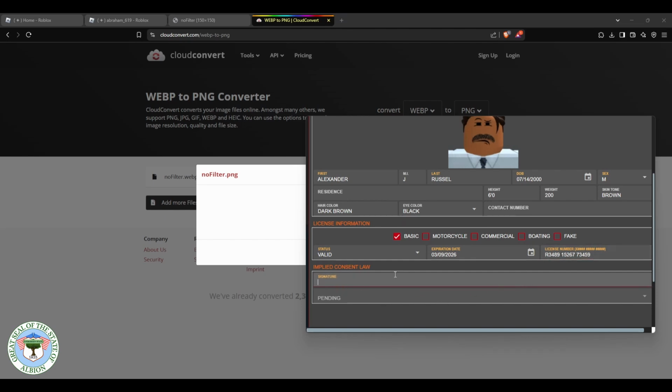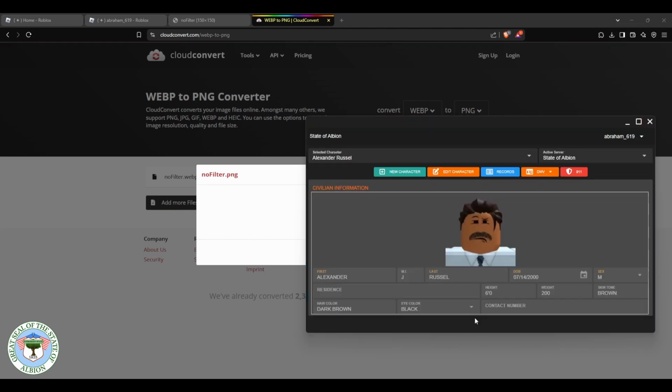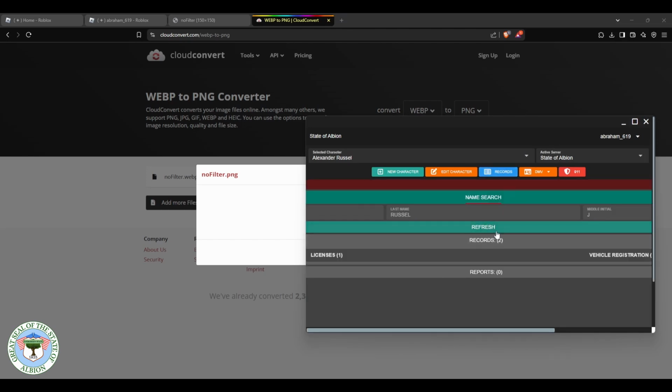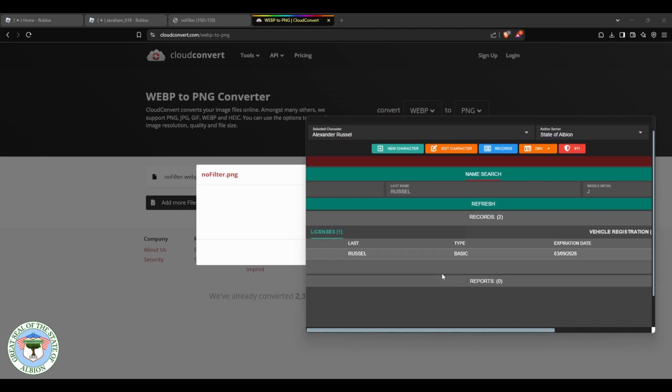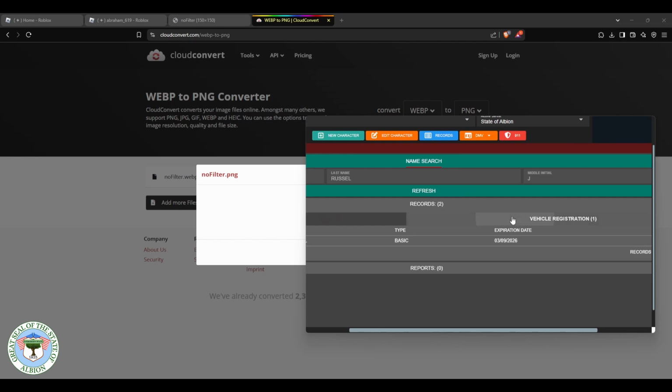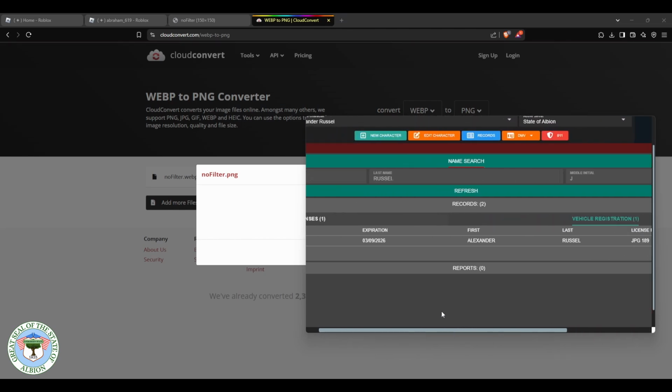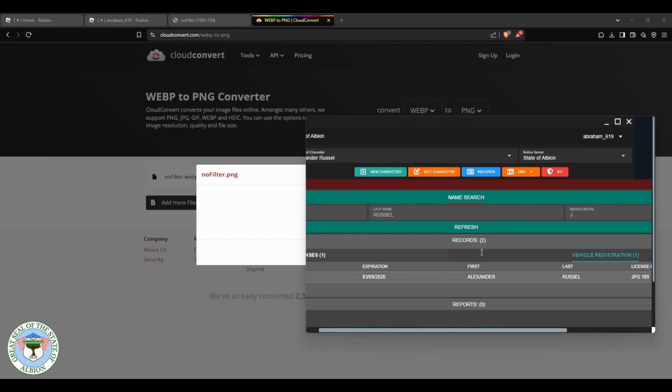Alright, and then your signature. You're just going to type your first and last name. Or just however you sign. You can sign as A. Russell. You can sign as your full name. However, it's just your signature that you have on your license. And like that, you can add your record. So now, if you look at your records, if you refresh, you should have your license. And you should have your vehicle registration. Alright, perfect. So that's how you get set up for the CAD.